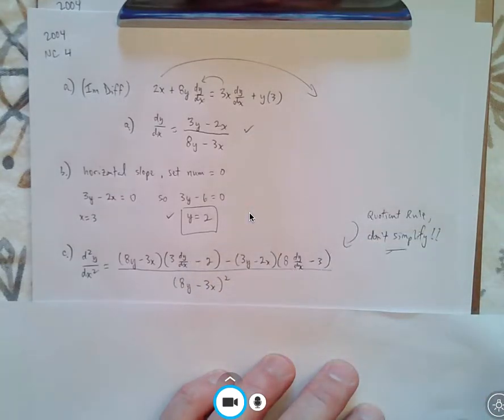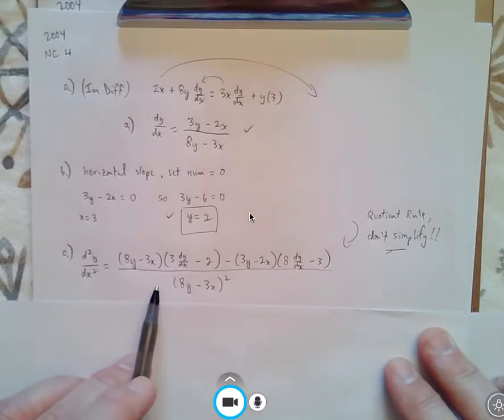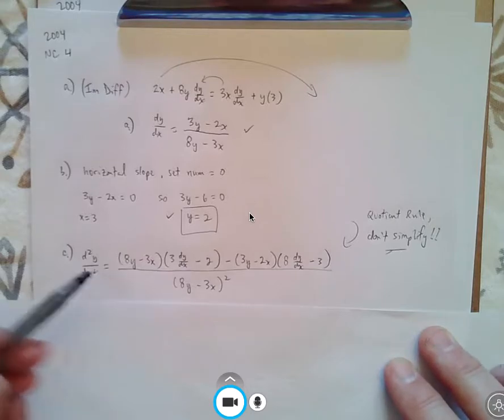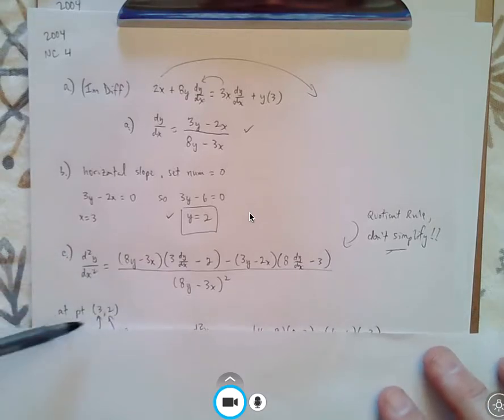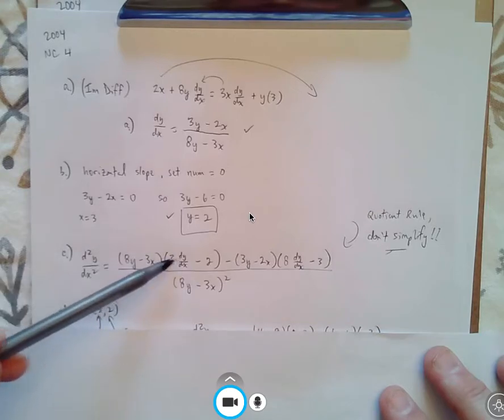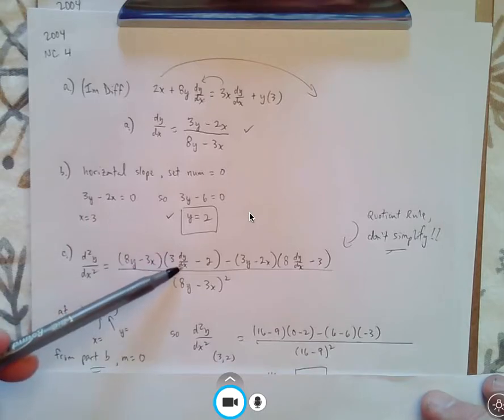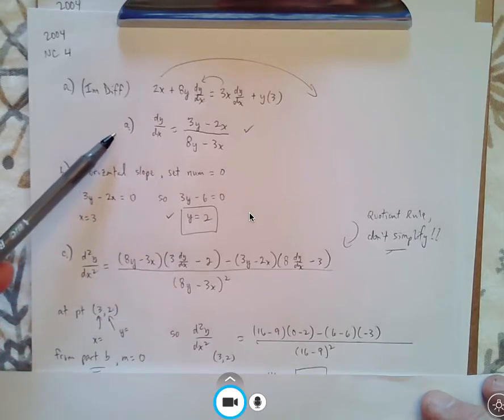That's going to put you in a tremendous wave of just not getting the answer correct. A terrible loop. Keep it in this form, but use the quotient rule to set up the second derivative, and then I just replace. So I'm going to put 3 for x, and I'm going to put 2 for y, and for dy dx I'm going to put 0, because I know that the slope at (3, 2) is 0 from the previous question.